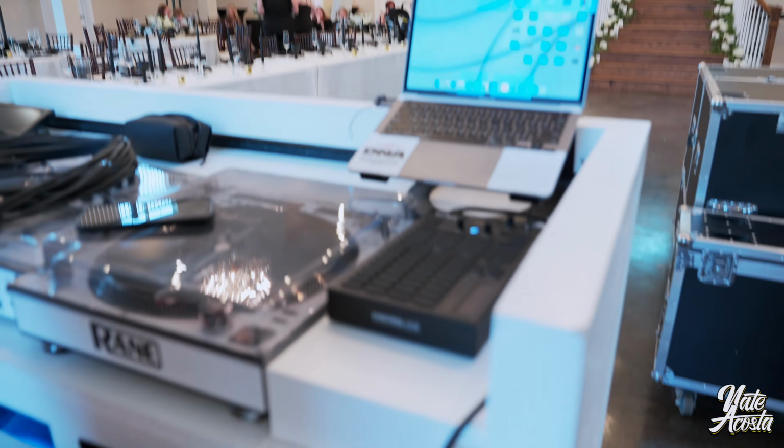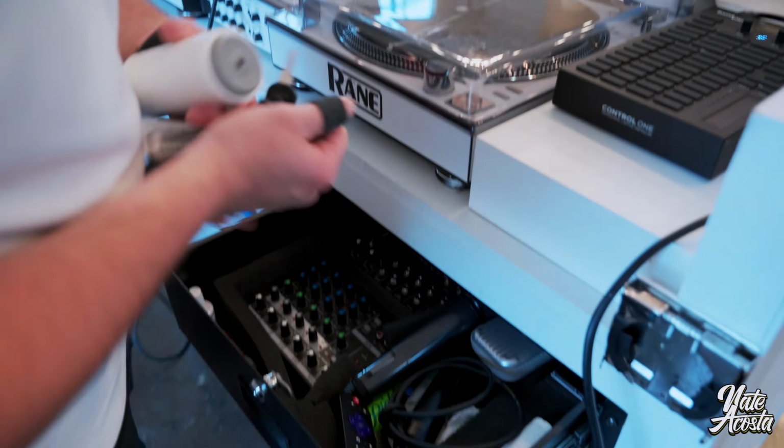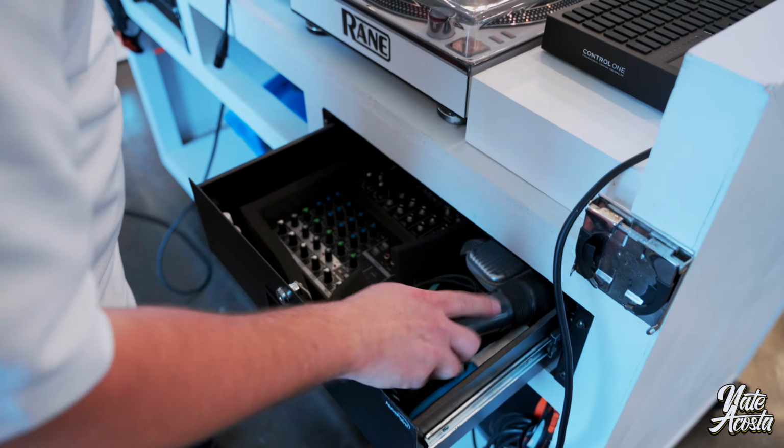Come on, Fred, let's show them what we got back here. So in the booth, it's messy, y'all, don't judge me. I should have cleaned this up before. But hey, this is what we do. We show you the real deal, baby.